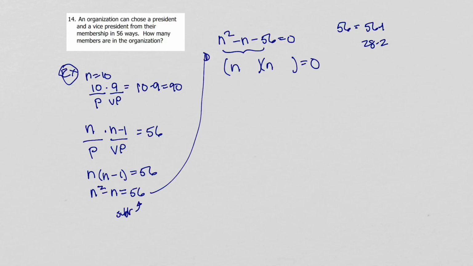So the 28's even, cut in half and double again. So how about 14 and 4? Still don't differ by 1. Cut in half and double, 7 and 8. There we go. Those differ by 1, so I'm going to put a 7 in one place, 8 in the other. Now, the order doesn't matter, right? I could have put the 8 here and the 7 here. The 56 is negative. So these two numbers have opposite signs, and I'm going to put that middle negative sign with the larger of these two numbers.